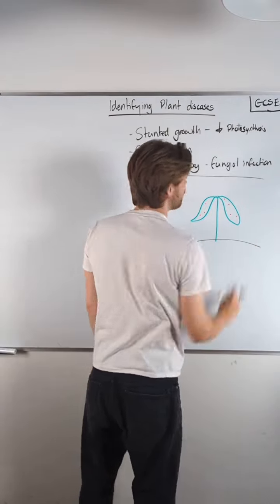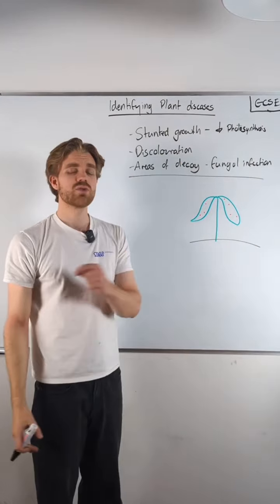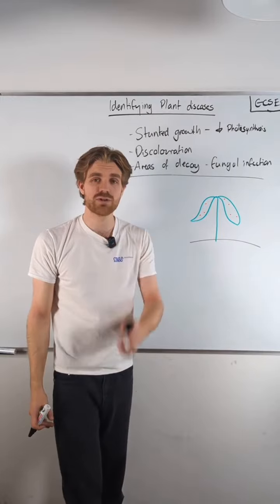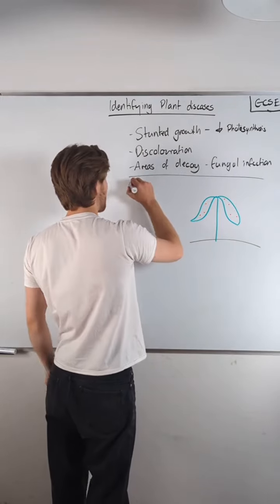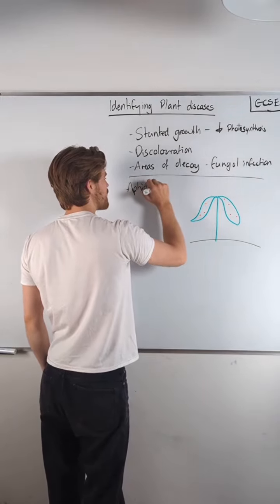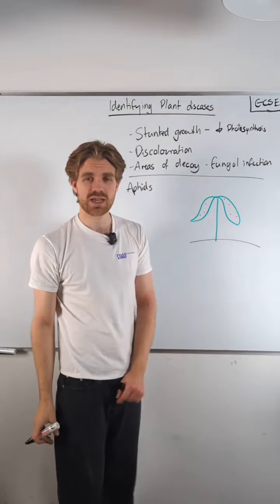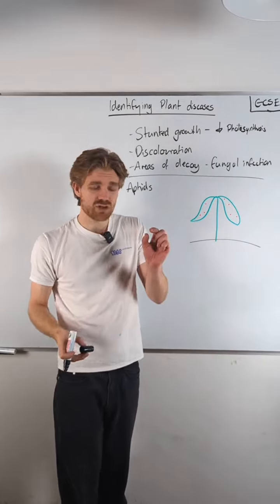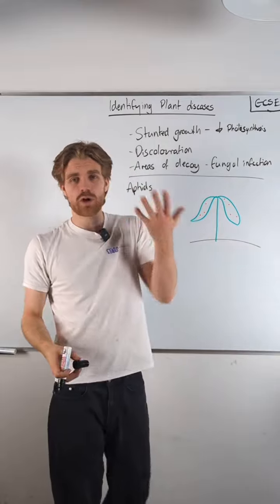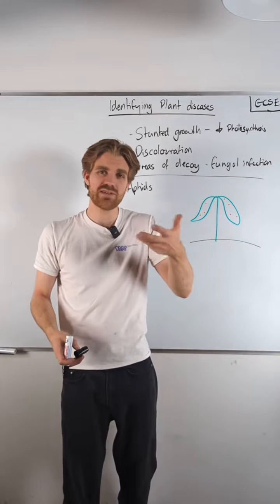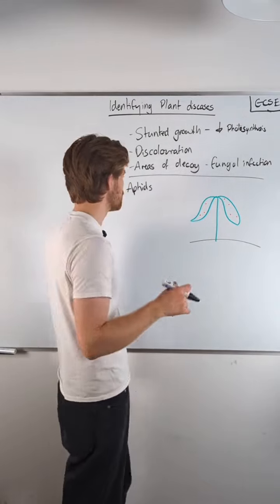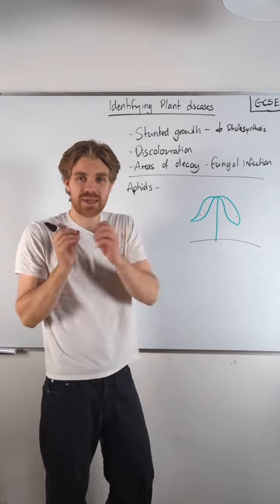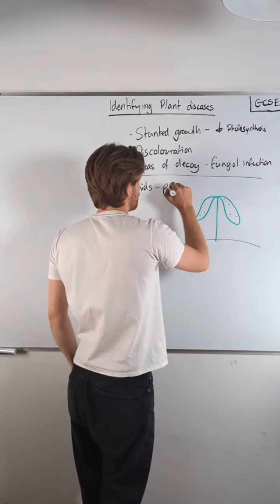Now, as well as these pathogen infections, plants can also be infested with pests, and a really classic example of that is aphids. Aphids are small invertebrates, small insects about 1 millimetre across, very, very tiny, and they live quite often on the underside of the leaves, and if you turn the leaf over, sometimes you can see them. And what the aphids do is they pierce into the phloem.